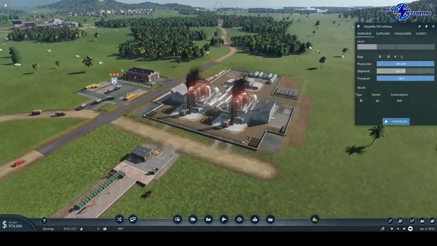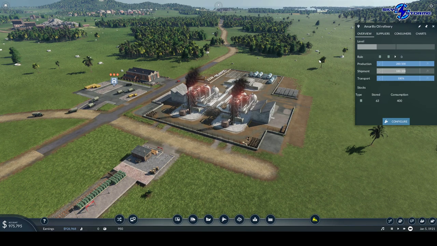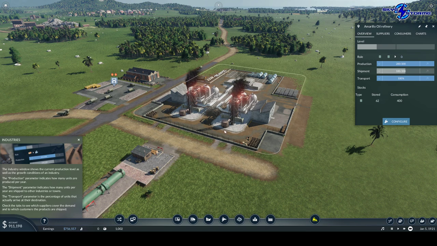Alrighty, so how do you get this to grow? Well, the way you get it to grow is you get all of these three things above this line. Okay, so what are these three things? The first is production. Actually, if I go to the context help over here, it'll explain. The production parameter indicates how many units are produced every year. Okay, that's pretty obvious. So what's shipment then? Shipment parameter indicates how many units per year are shipped to other industries or towns. Oh, so that's what we're actually shipping out.